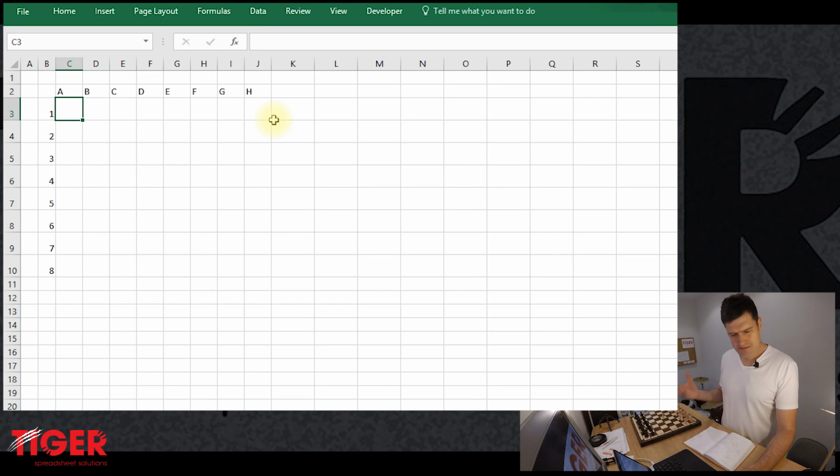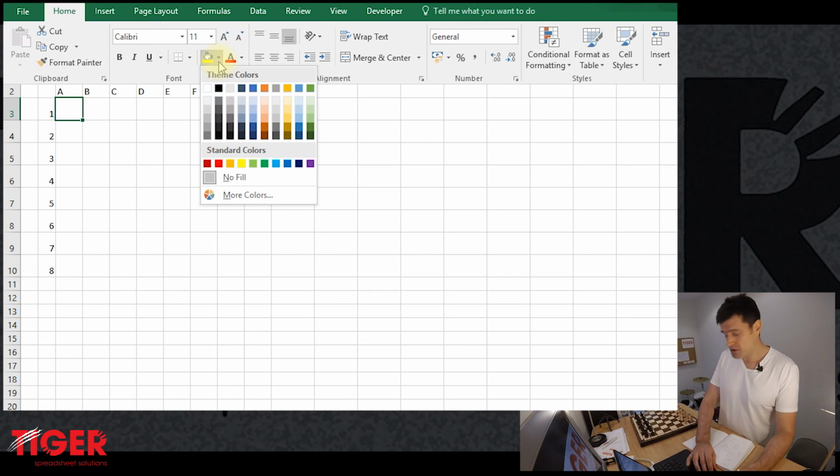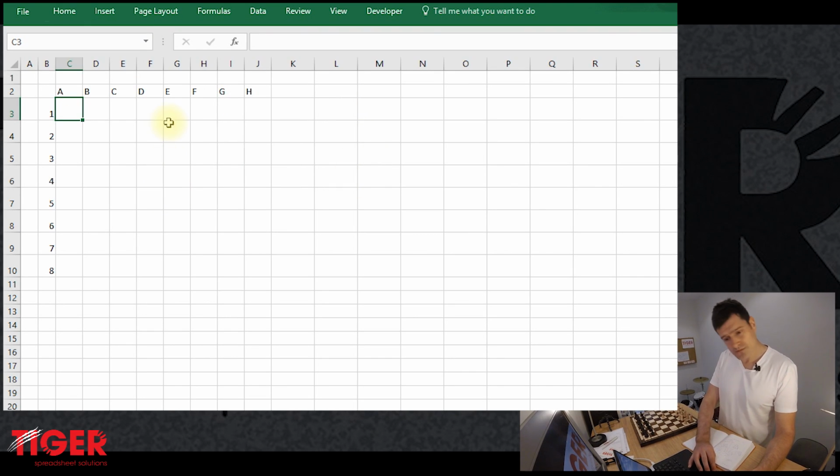But we're missing formatting. It doesn't look like a board at the moment. We need some black squares and some white squares. So how are we going to go about doing that? Well, clearly we could just change the colors manually. The top left square, in fact A1, would be here. Okay, I'm just thinking about the orientation of the board here.